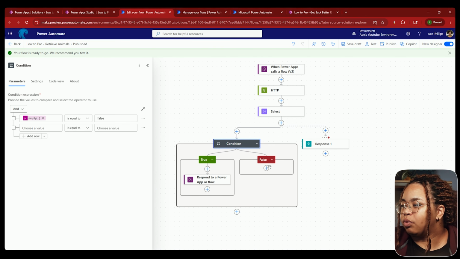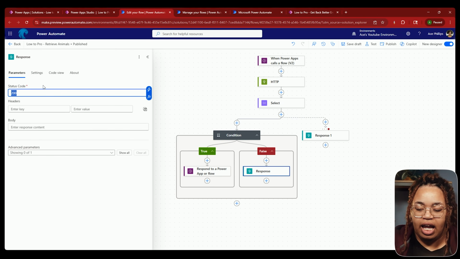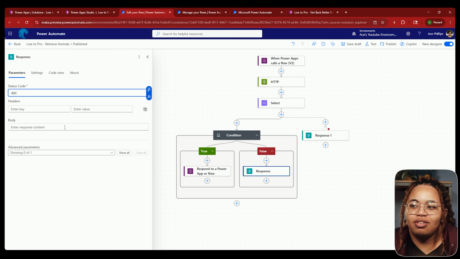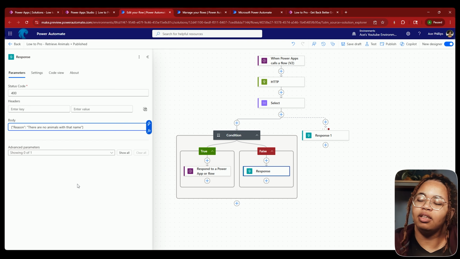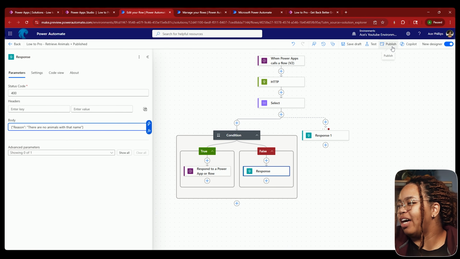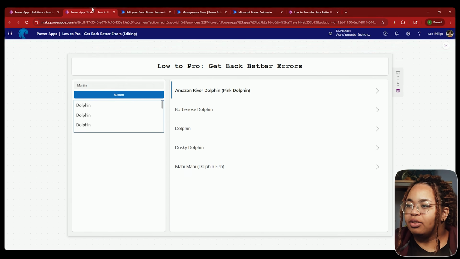So let's say we just want to make sure we pass it back with a response. This time telling our users, hey, whatever you put in isn't a real animal. Well, I can put in my error message here. Now, do I know if there's an animal that's called a martini? No. Is there an animal named a martini? Maybe. I'm not a biologist, but let's go ahead and get that published. So at least we get information back. And I'm going to hit this button again.